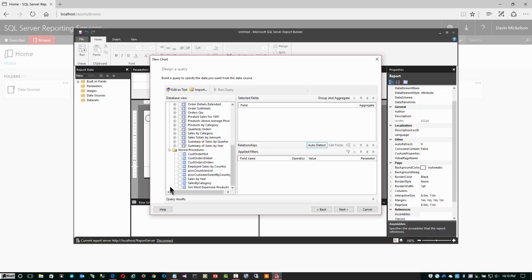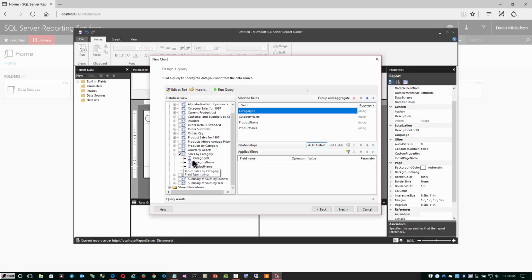And then, of course, we have stored procedures, which are actually stored in the database. So actually, I'm interested in this one that says sales by category. We're going to look at one of these views here for sales by category just because it does the joining of a couple of tables for me. And I can see that it's bringing in these particular columns.